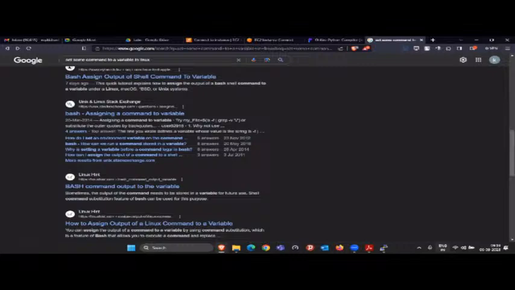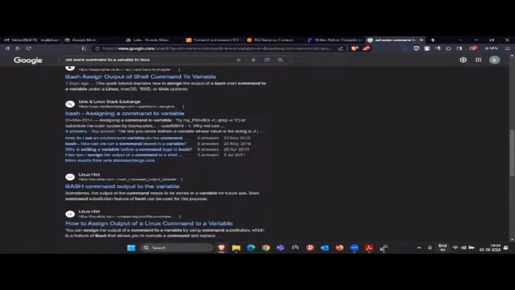So what does bash scripting actually do? Take an example. You are creating a file. Okay, I am creating a file, for example hello.sh. We have to give the extension .sh. That is the first thing. Once I press enter, we go inside this file. Then I press I for insert mode.